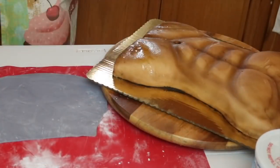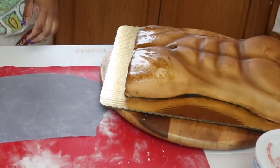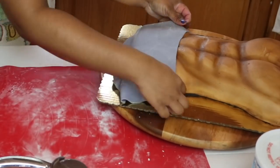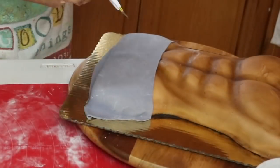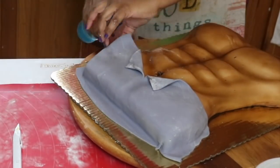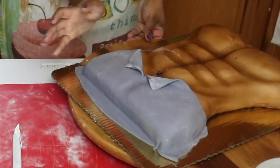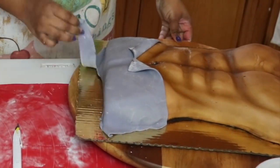I'm rolling out some gray fondant, and then I'm going to make the bottom of my guy sticky with some water. And then I'm just gonna lay the pants right over it. And then using my hands, I'm going to smooth it out and then cut an opening so it looks like the pants are in the middle of coming off, right? Like he's taking off his pants. So just cut off all the excess so that it is flush to the cake.